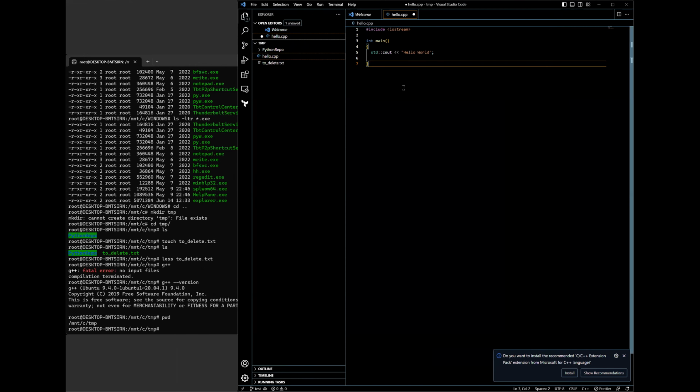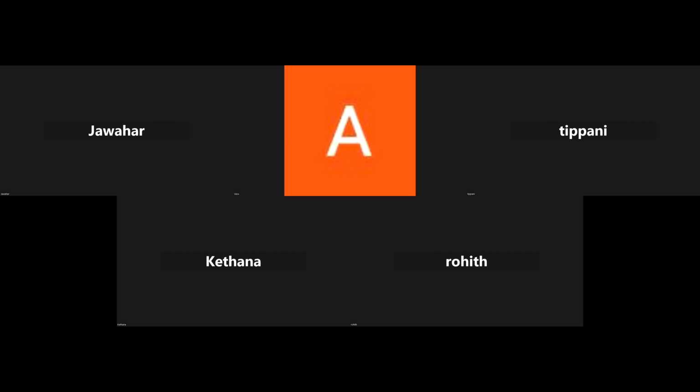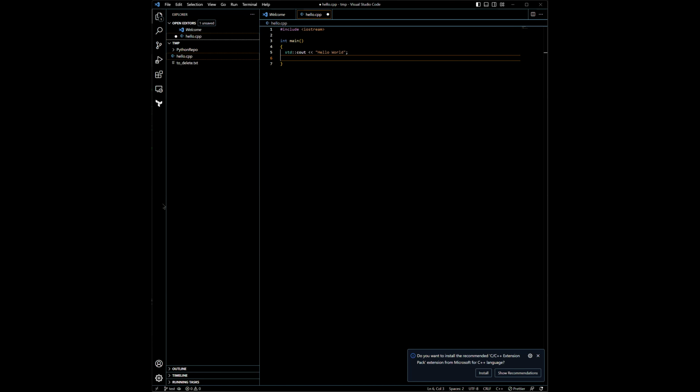Can you see this Visual Studio Code? The text is too small. Text is up, give me one second. How about now? It's okay now, it's good now, right? Yeah, it's okay.